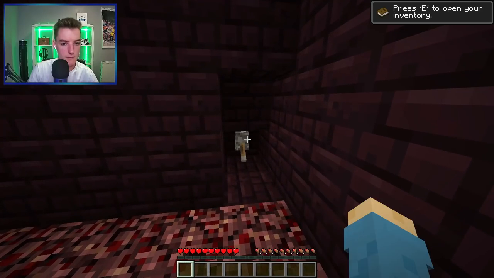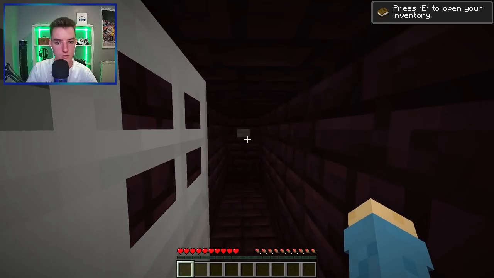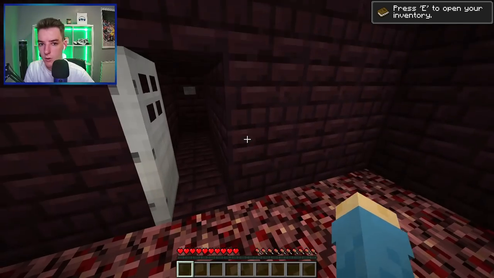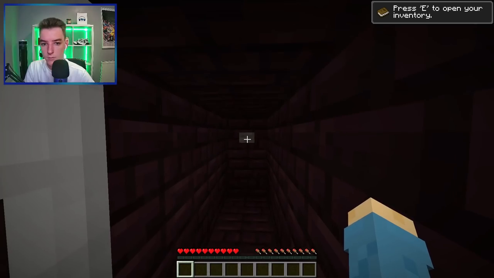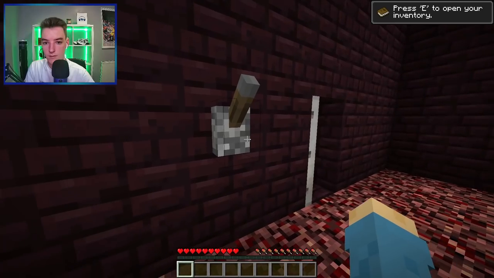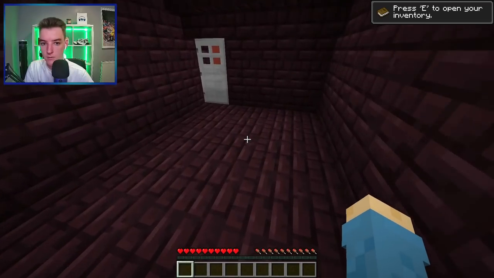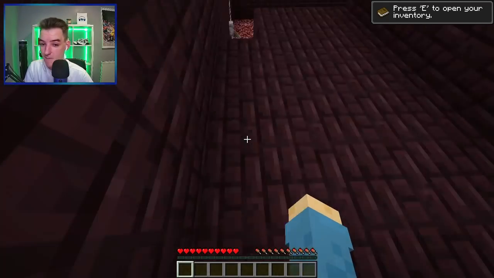So we pull that. We push that. What does that do? Nothing. Oh, it did something. We do that. We do that. No. So, okay. So something's happening up there. We push that. Pull that, go up. Oh. Okay, so something's happening over there.